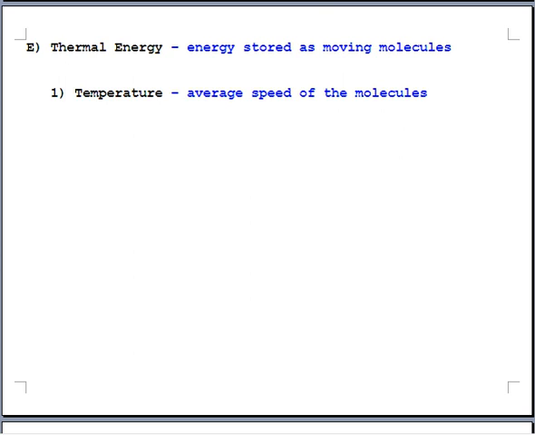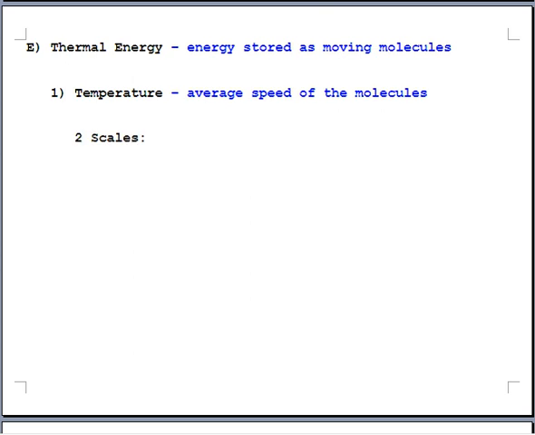The first thing I'd like to go over is temperature, which is the average speed or the average energy of the molecules in a sample. So average, remember, means that some molecules will be going faster or have more energy. Some molecules will be going slower or have less energy. But on average, temperature is telling you what the overall energy of the molecules in a sample is. And then we end up seeing units like Celsius or Fahrenheit if you're an American. But it really is a type of energy measurement.